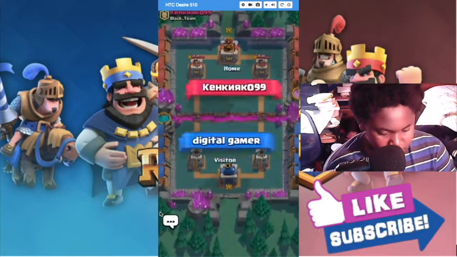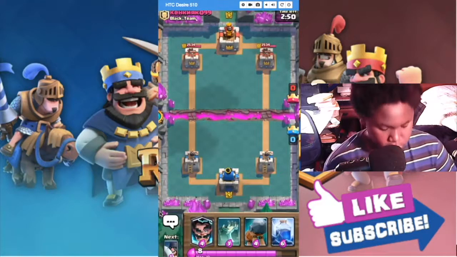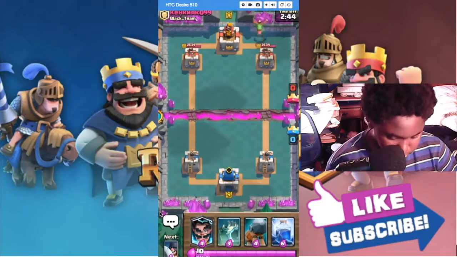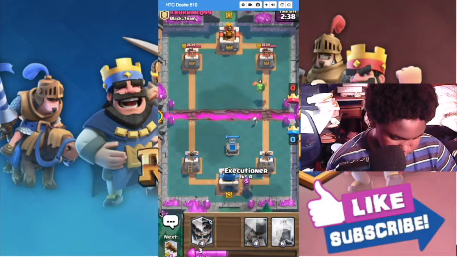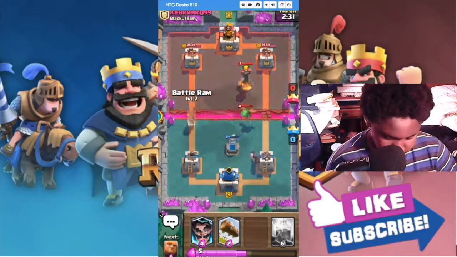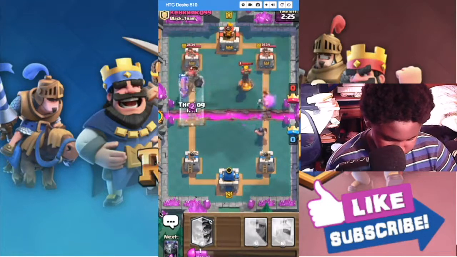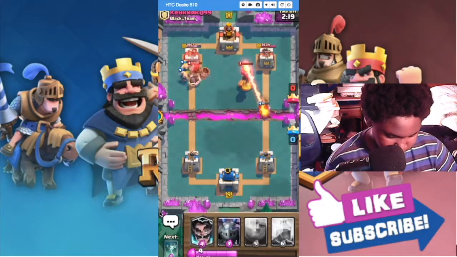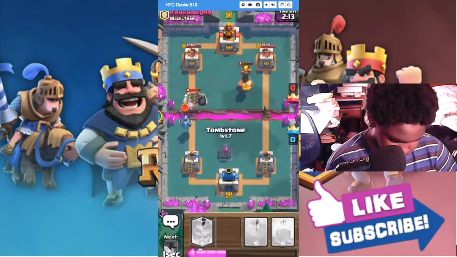Alright, we're going against someone called Ken. I can't remember. Okay, Ken 99. I actually have nothing to count it. Oh, yeah, I do. Why did he place his. Hopefully, I have something. Yes, no. Didn't get to hit off the tower. Dang you, Skeleton. Come right here.